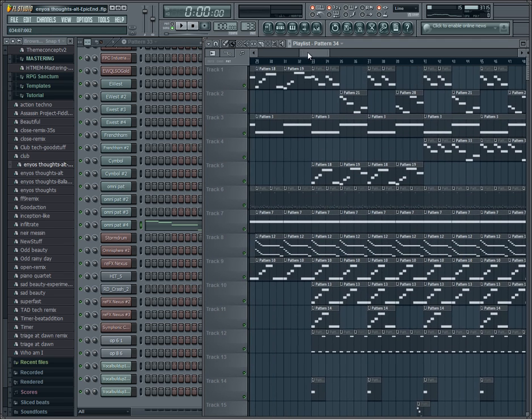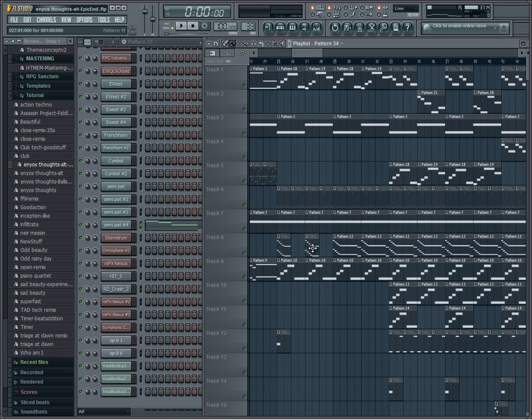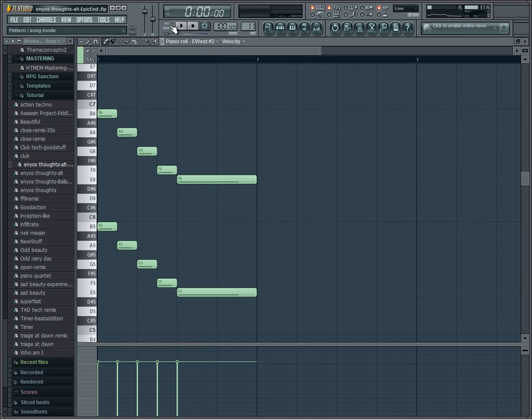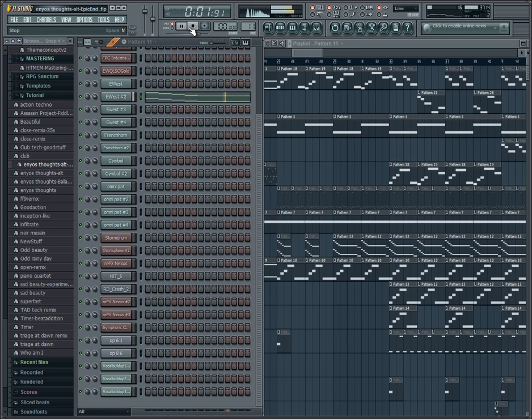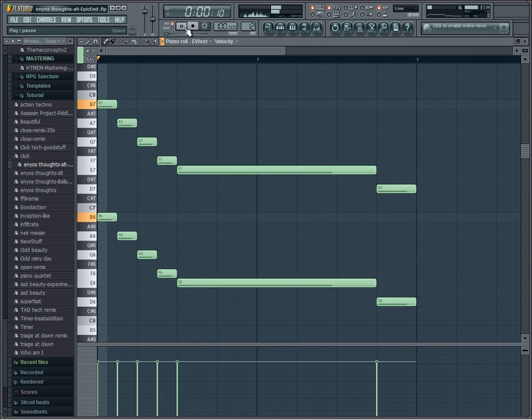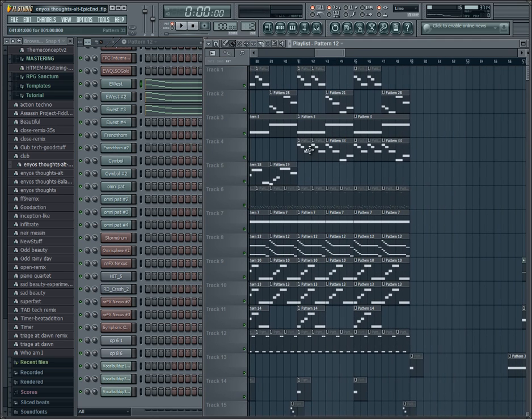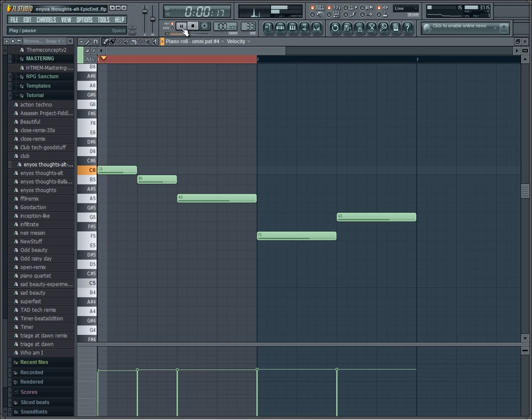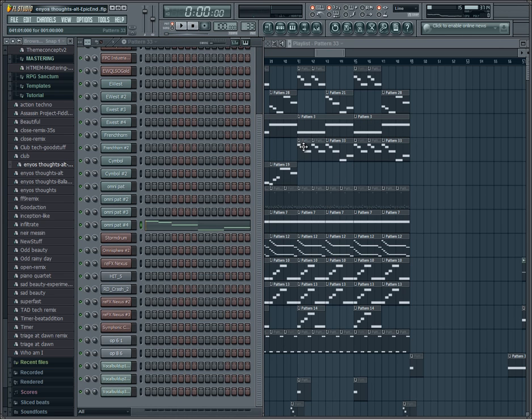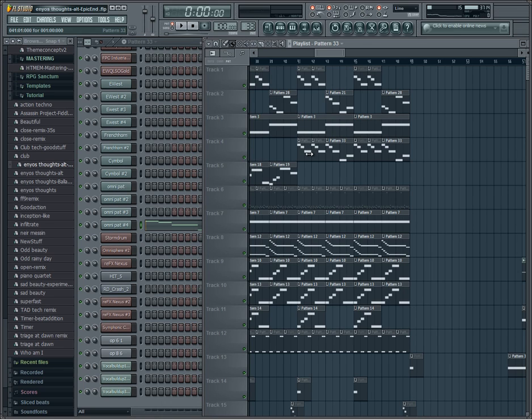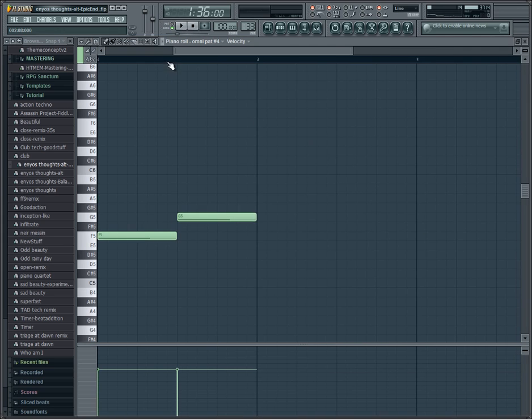Anyway, I'm sure some people have noticed that pattern, I was mistaken, pattern 11 is actually different. And then pattern 12. Okay, but I did use an example of this right here. As you can see, the red on there symbolizes that this particular one I clicked on is being cut in half. So it goes do do do do do do, and then right here it does the full thing where you hear the last two pieces.